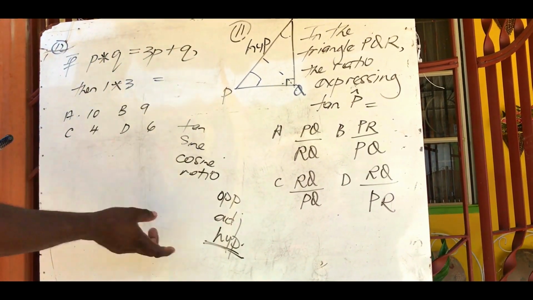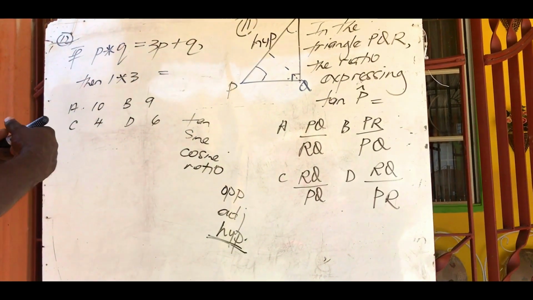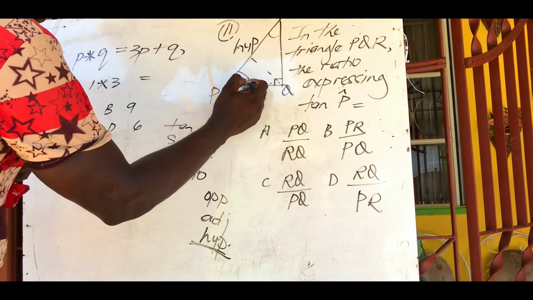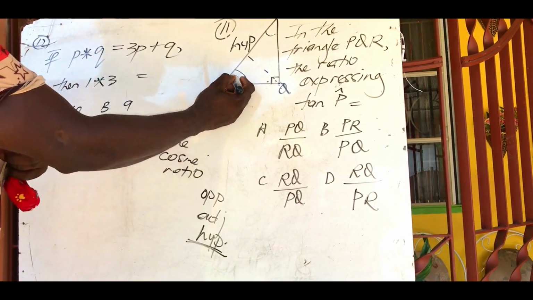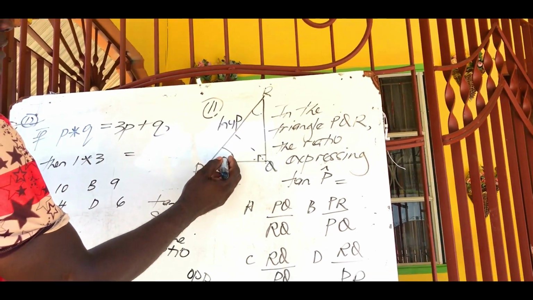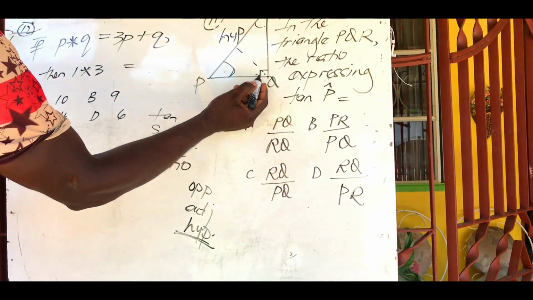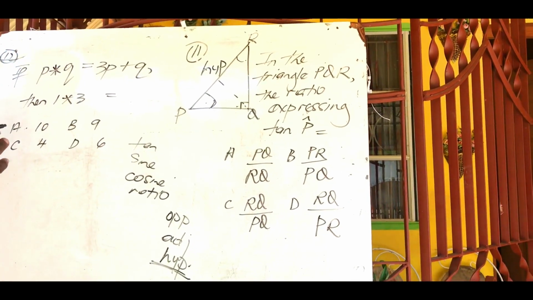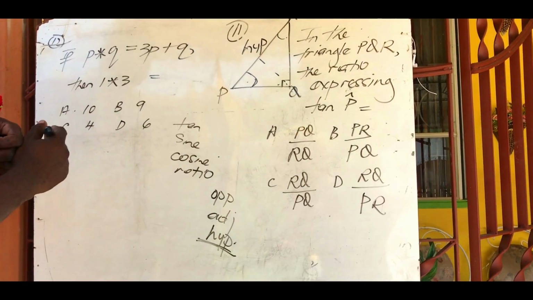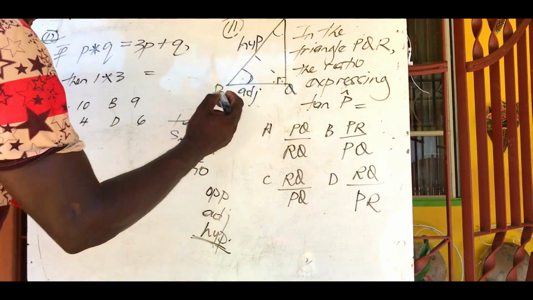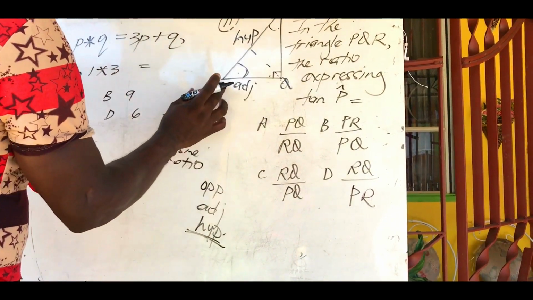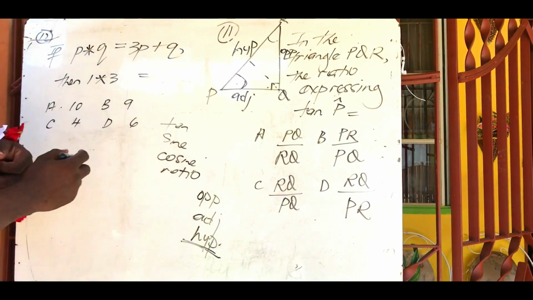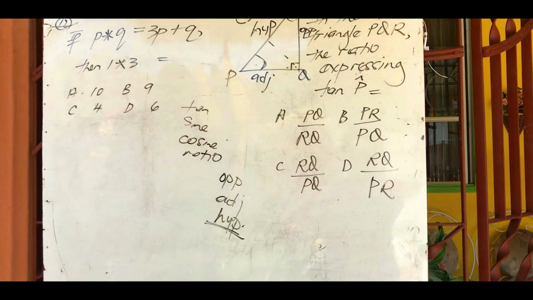Now, the adjacent side and the opposite side are dependent on the angle that you are looking at, or the angle that you really want to find. So here is our angle that we are now using, angle P. So this is angle P right here. Now, this side is adjacent to this angle. Adjacent normally means that which lies beside or next to. So clearly this is our adjacent side. And up here is our opposite side because it is straight ahead. So right up here is our opposite side.